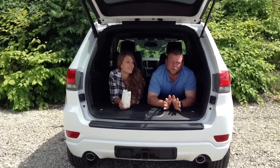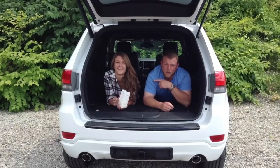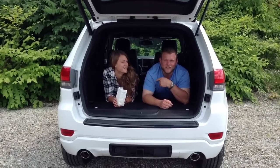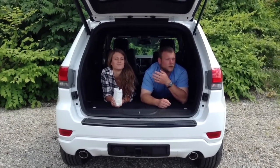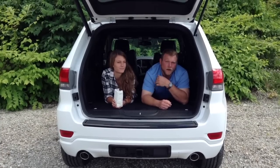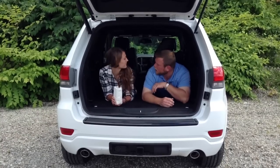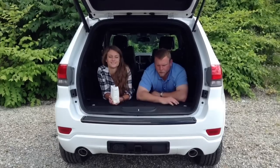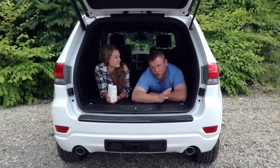Just to give you a representation — I myself am 5'11", and this is Katie, she's 5'9". We have the 60/40 split rear seats laid down flat in the back here. As far as pulling into a drive-in and being able to lay down back here — plenty of space. I got my legs completely out, so does she, still a little bit of room, throw a pillow underneath, got some popcorn for the movie.